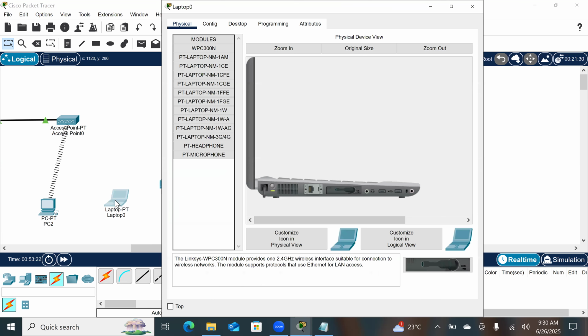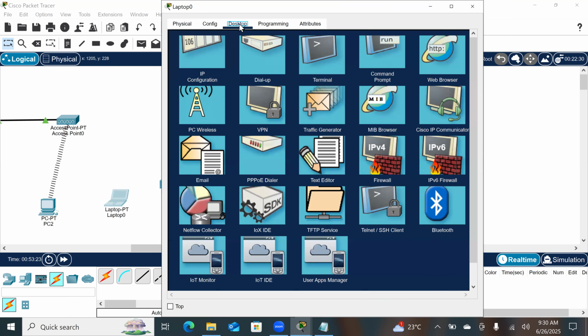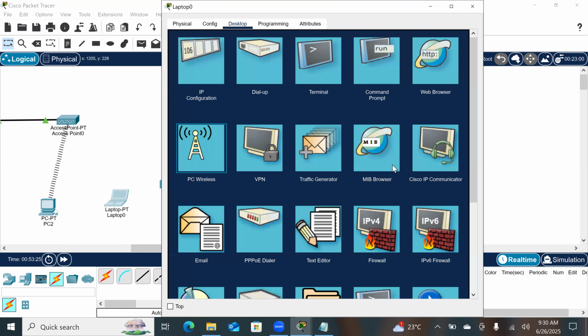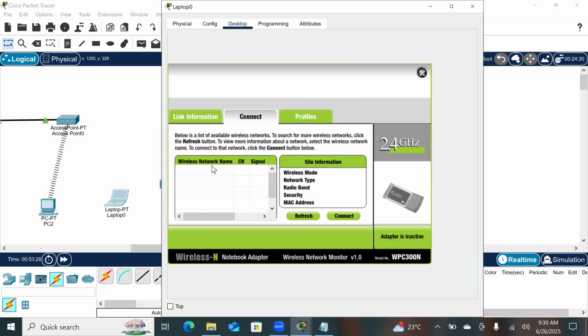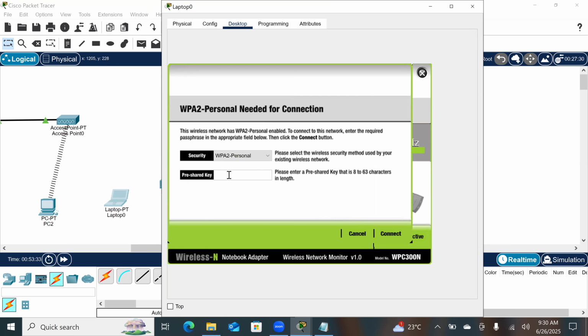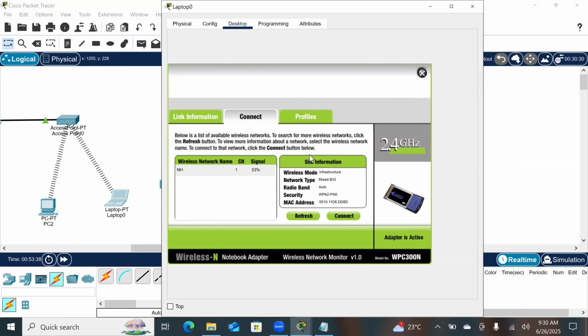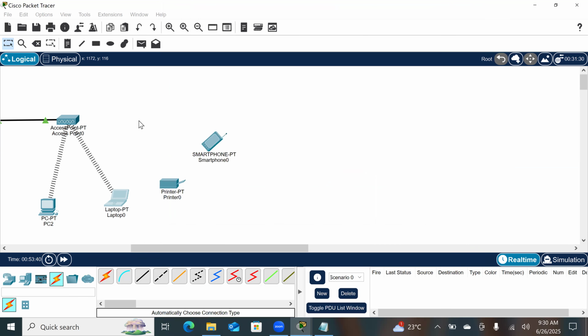So let's go to this PC, go to desktop, PC wireless, and then connect, and then wireless mode, connect, password Cisco1234. Just say done. It's connected.